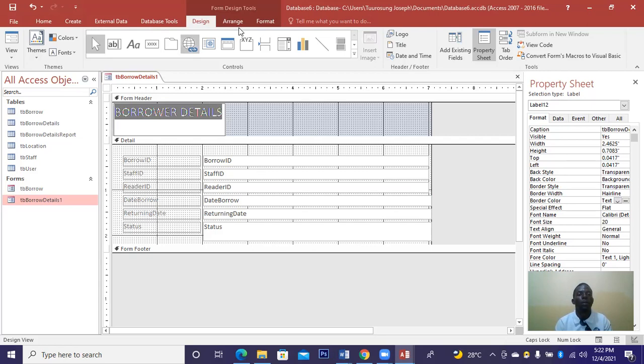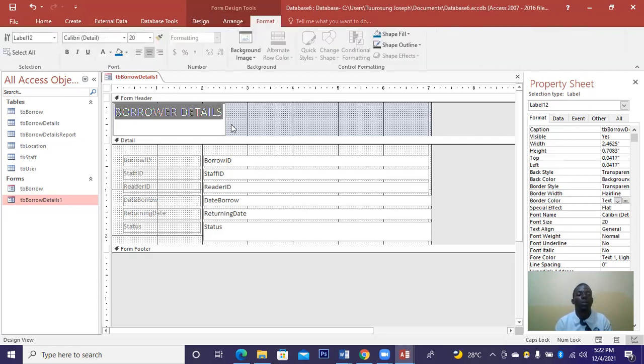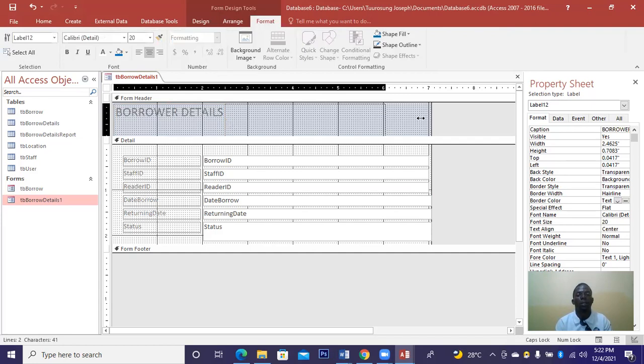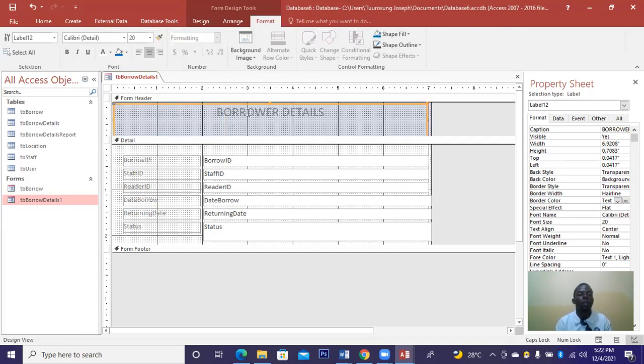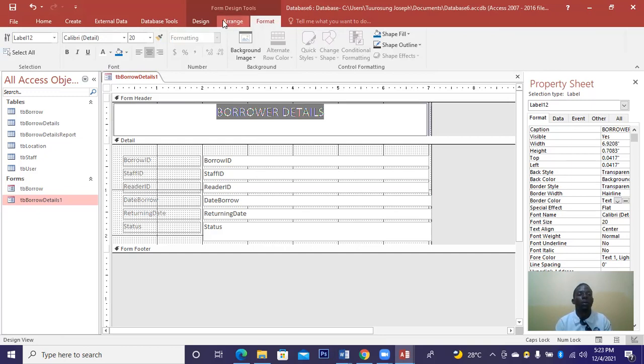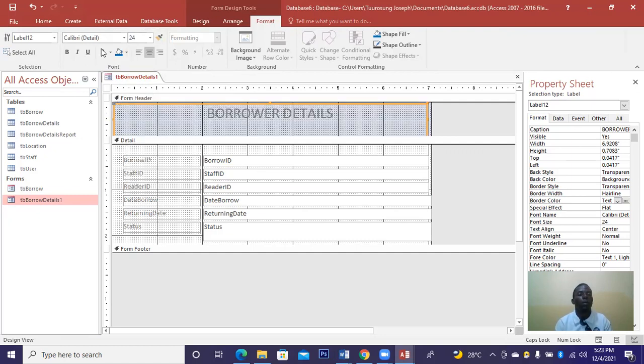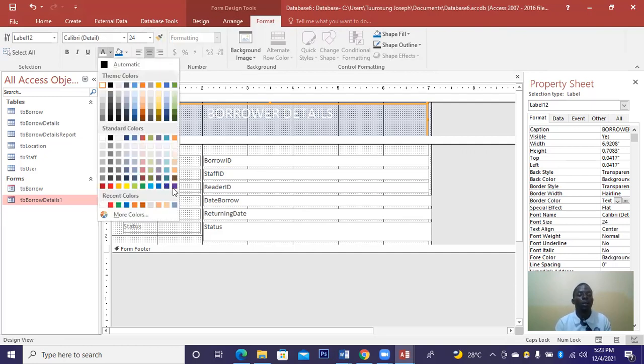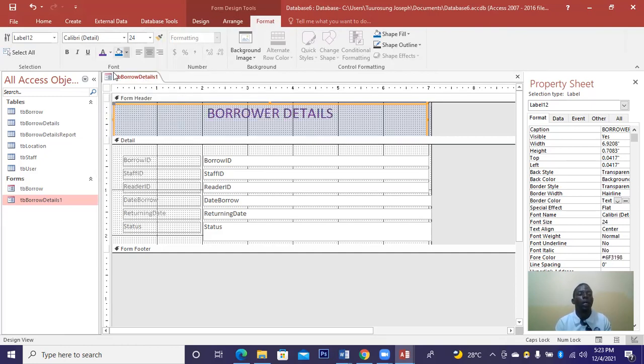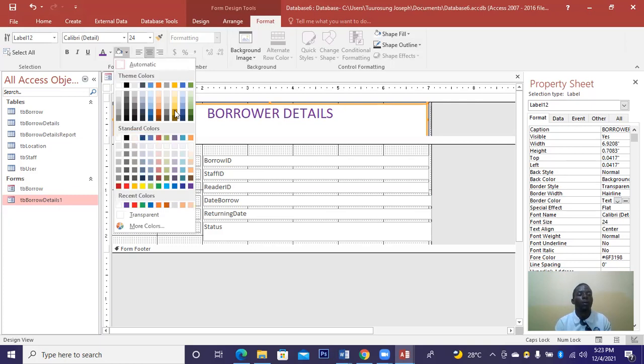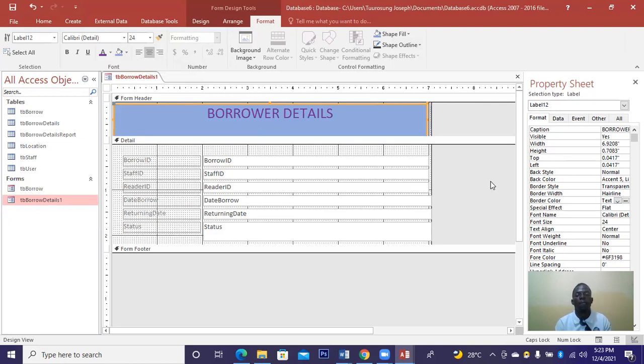Let's center it. Go to format, center this. Drag. Good. Increase the font size for this. Change the color. Which color should we pick? This one, I'm going to pick this color. Change the background to white. No, I don't like white. We can change it to, okay. So this way is okay. Or we can even change the text to white.